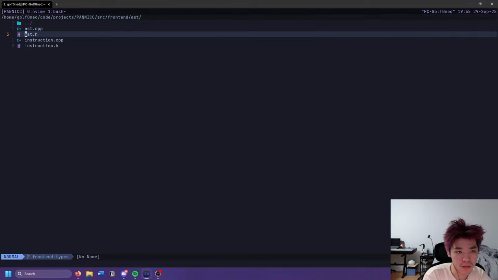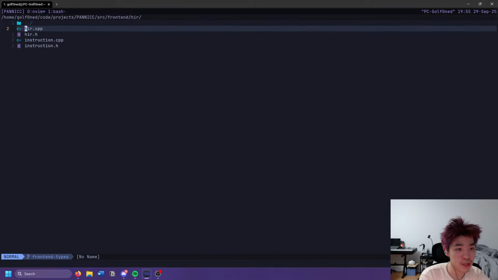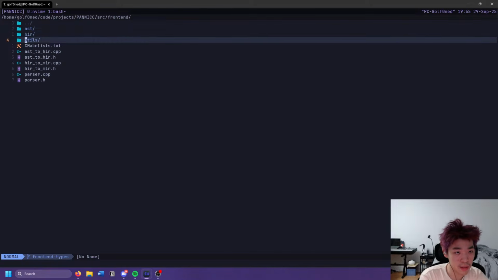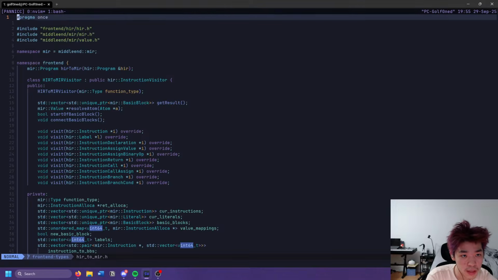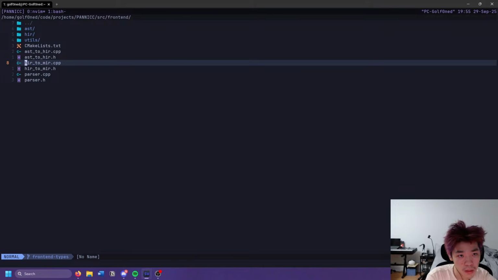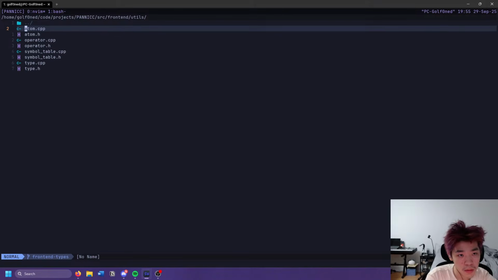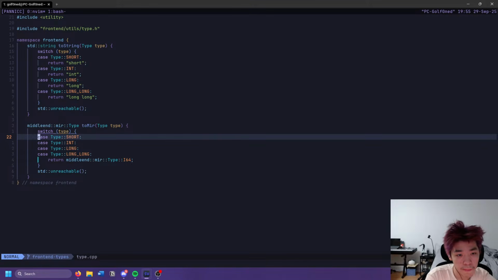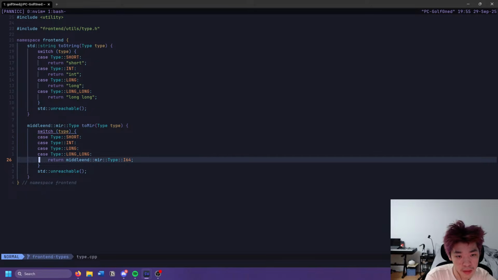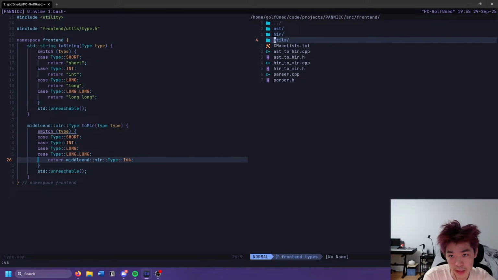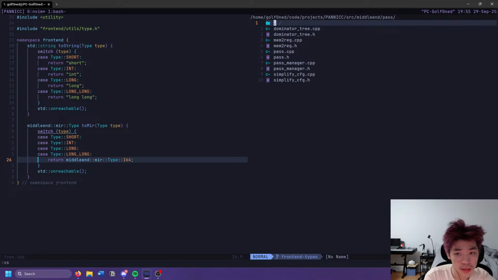I think that means we don't need to change a lot elsewhere. So the only thing we need to change is just like handle types in HIR to MIR, I think. Yeah, so we need more types in the middle end, it looks like.